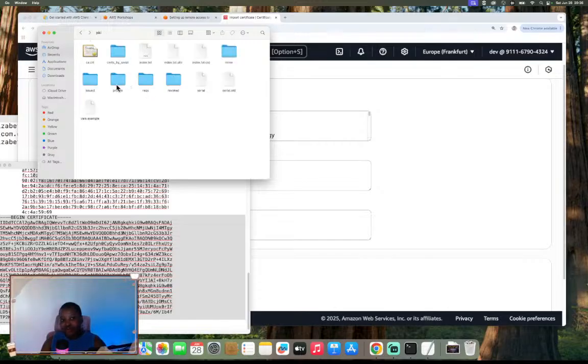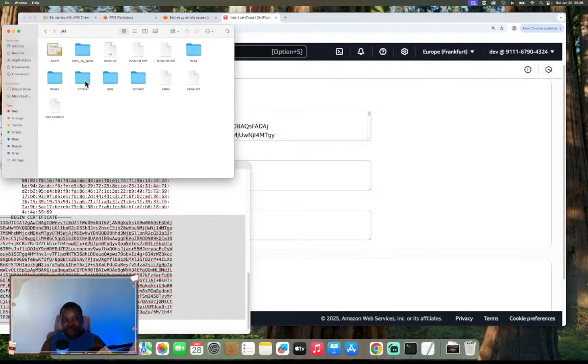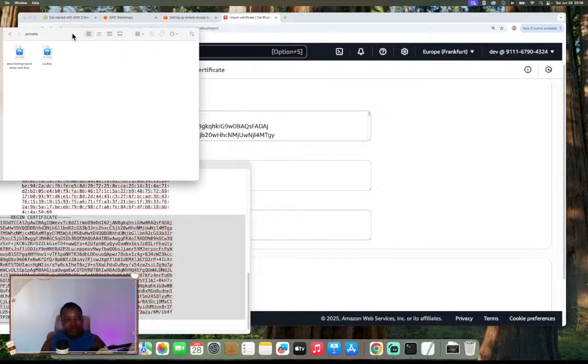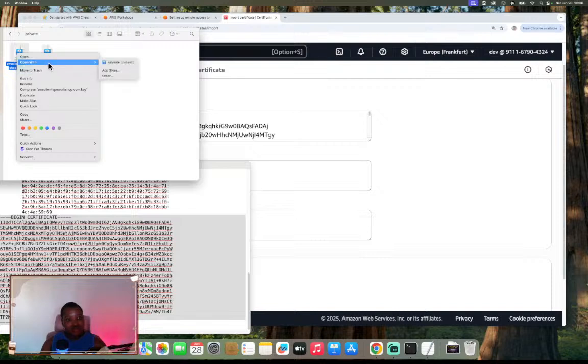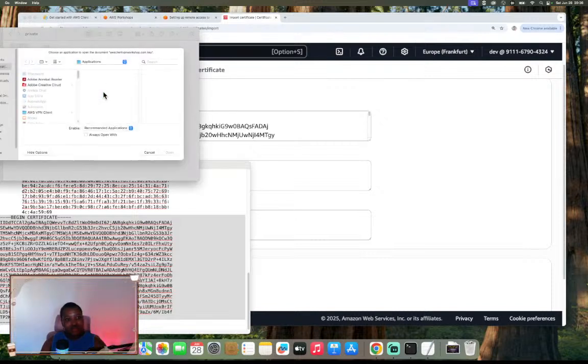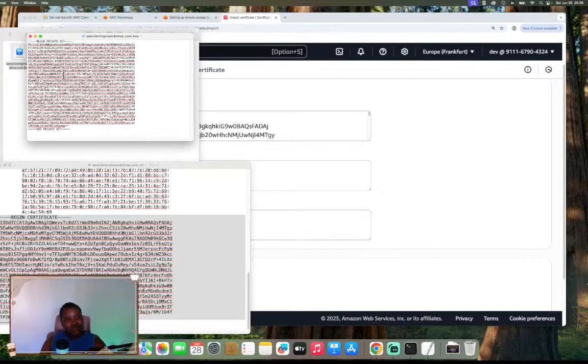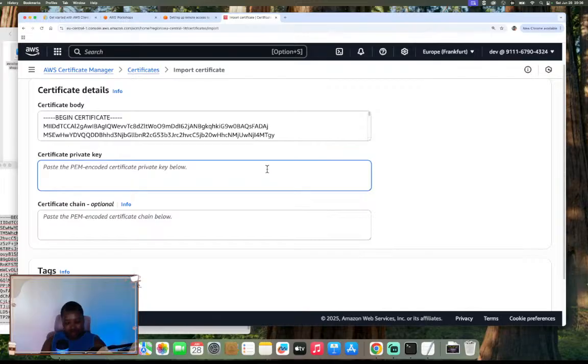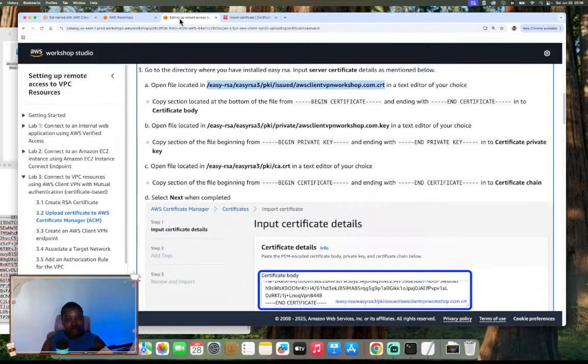Then for the private key, I'm going to go to private, and I'm going to copy the key. This is open with other. Where it says begin private key to end private key is what I'm going to copy. And what else?